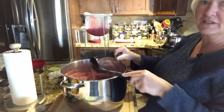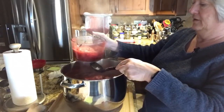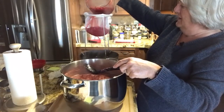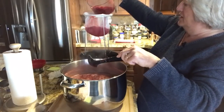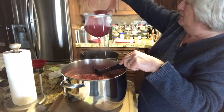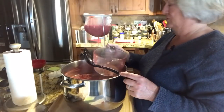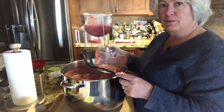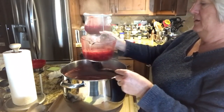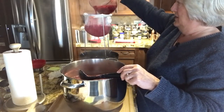And I don't know if you can see the color of that juice. It's just beautiful. I guess it's not a whole lot different from if you were making jelly and you boiled the fruit to get the juice. I don't make jelly because we really don't eat it. I'll make jams, but I don't make a lot of those because we just don't eat much of that.